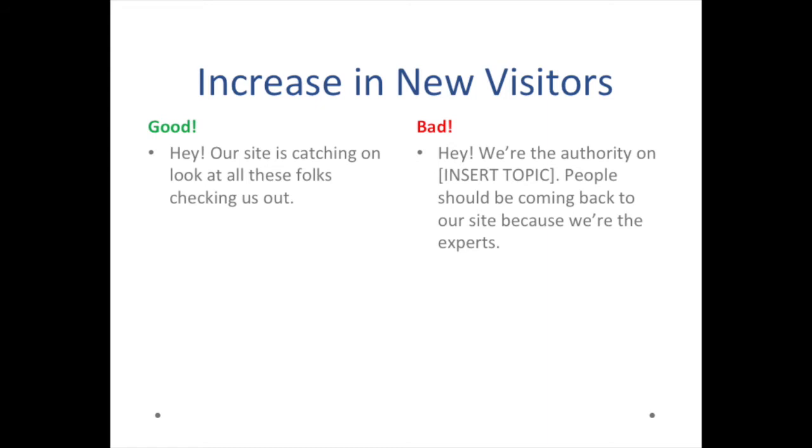So if you see an uptick in new visitors and you're the authority and you're seeing a decrease in returning visitors, perhaps that points to another situation where your site isn't performing as you would hope. The increase in new visitors is another example of how, depending on your site and the context, you can interpret this metric in two different ways. And again, we can't necessarily tell you that from the DAP program. We can just help guide you in how to think about these things. But at the end of the day, your site mission and your goals are going to help you determine the context and what lens to view these different metrics through.